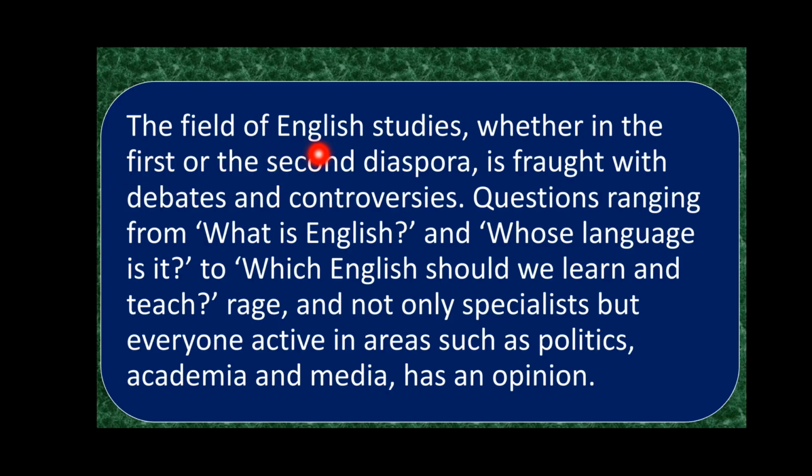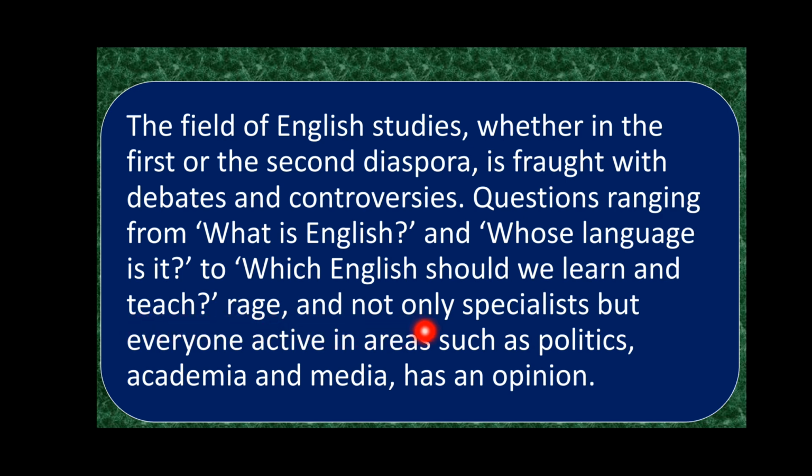The field of English studies, whether in the first or the second diaspora, is fraught with debates and controversies. The first diaspora was migration. The second diaspora was colonialism. Questions range from what is English, either in the first diaspora or the second. People ask what is English and whose language is it, or which English should we learn and teach? British English, American English, what should we teach?